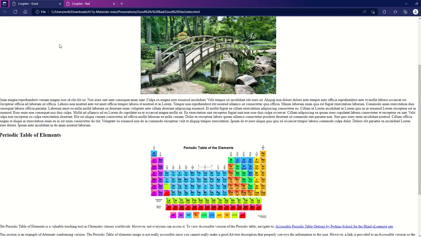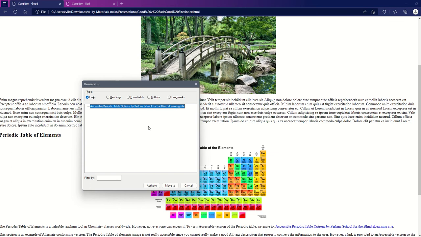Okay, now I am on my better example. I'm going to open up that elements list again. Again, there's only the one link currently on this page, so when I go under the links section, you just see that one link.